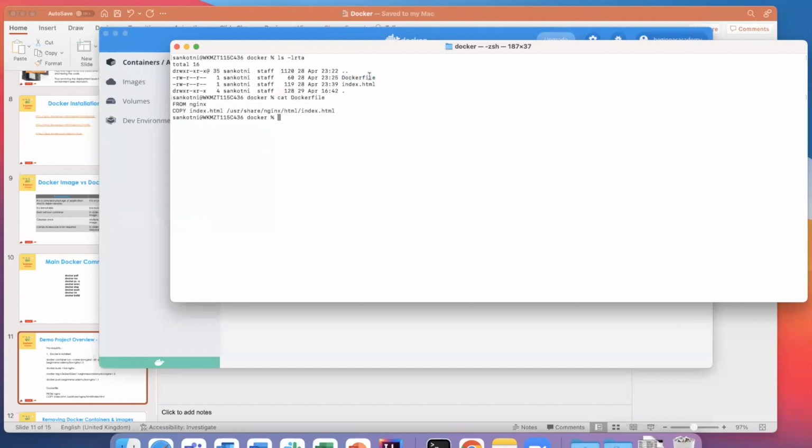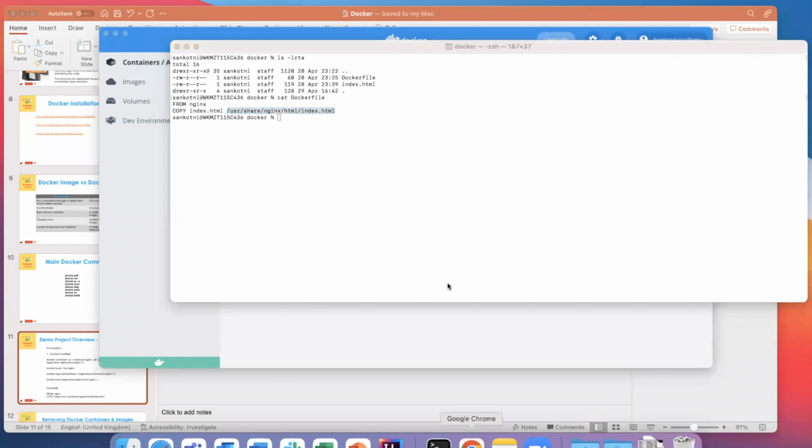So if you see here, it says FROM nginx. So I would be running an Nginx container. The base image should be this Nginx. And then what I'm doing is copying the index.html from my local folder, this particular folder, to this destination.